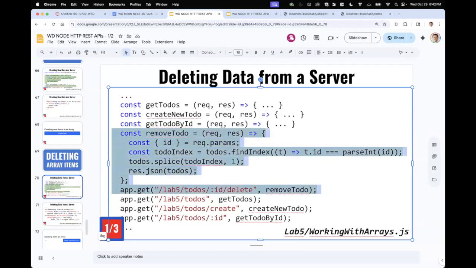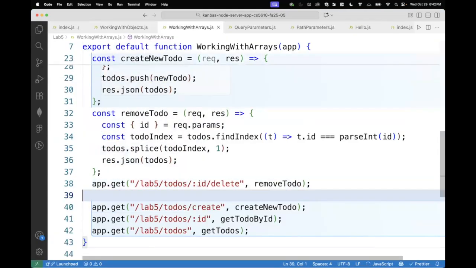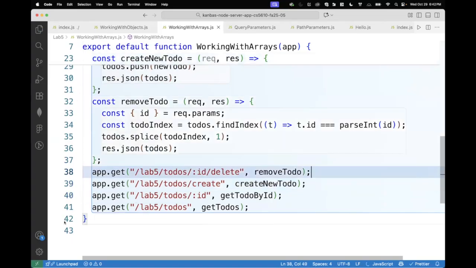Now, this one doesn't have the same risk as creating a to-do, right? Because it's not colliding with anything. So let's paste that in there. I do want to point out that it does have the encoding of the ID of the to-do that we want to remove, right? Which is a feature that we'll see repeated several times. That if we are operating on a specific item, right? Usually, again, you encode the ID of that item in the path that we're doing here.